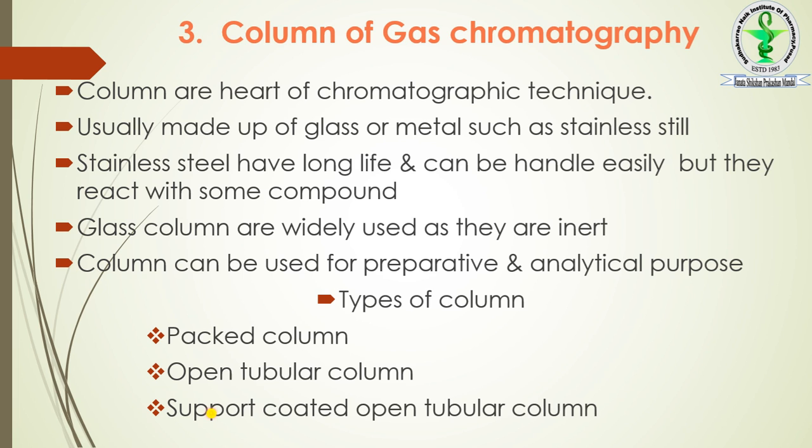Okay, so the next component is the column of gas chromatography. Now, the sample has come from there; we have injected it. After injection, the sample, in vapor form, reaches the column. The column is nothing but the heart of the chromatographic technique. Columns are usually made up of glass or metal. They are made from either glass or metal.